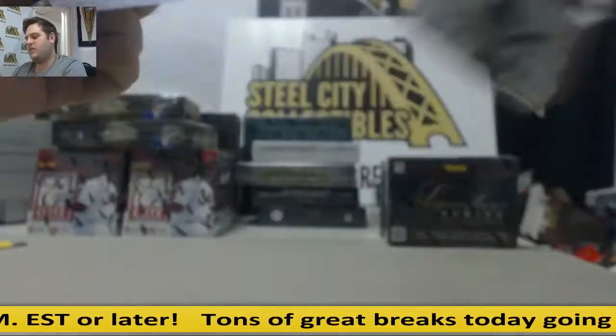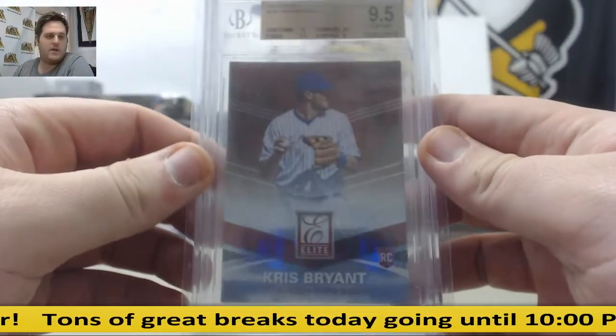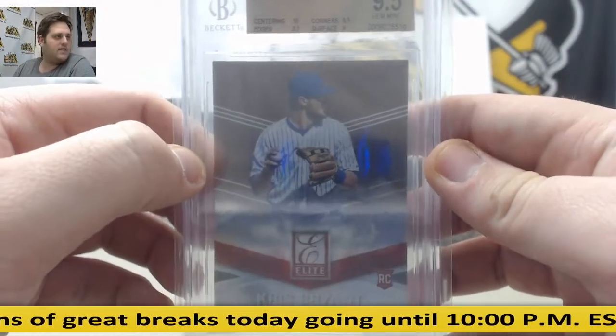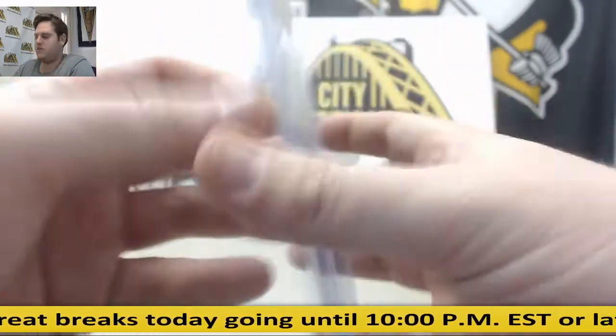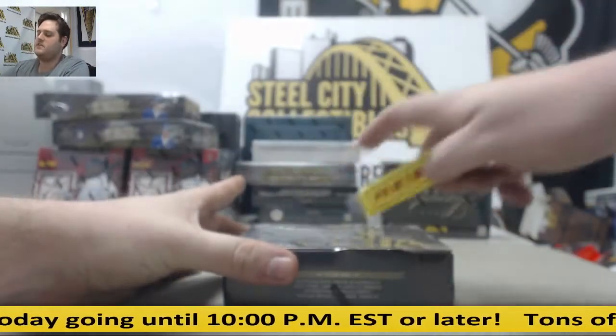Leave this out. That's a good one. 2015 Elite Rookie, Chris Bryant, 9.5 Gem Mint. 9.5 Gem Mint rookie card from Elite, Chris Bryant. Yeah, I don't want to skip that. Come on, Ben. Let's go to Signature Series.